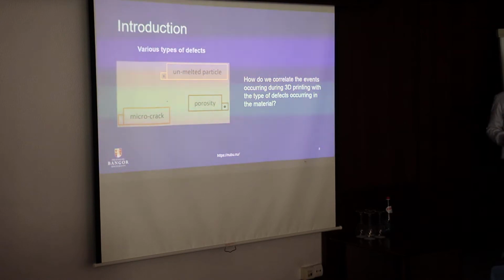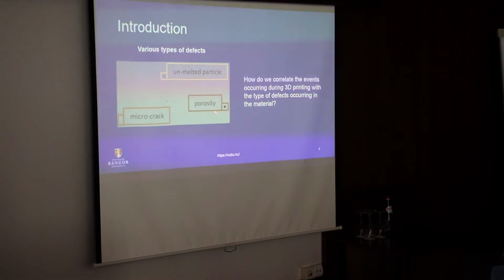Obviously during additive manufacturing there could be various types of defects. For example, unmelted particles could be due to process parameter errors, or could be due to the quality of the powders. There could be porosity from a trapped gas bubble, and there could be micro cracks. For example, this one is very hard to see really. These are very small micro pores joined together. And some of these features look quite difficult to distinguish even with our eyes.